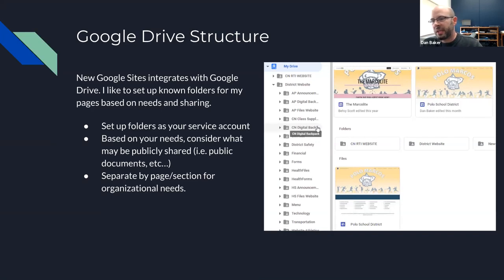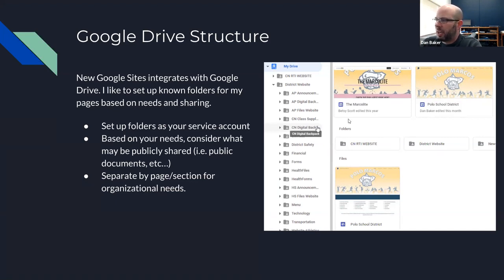Now, for my website, I use the new Google Sites. So I'm not using the old Google Sites, I'm using the new version. And what's really nice about the new version is that it completely integrates within Google Drive. And that is really important as you work through the rest of this. So you will go into your browser, logged in as this account, and you can start thinking about your website, what you want, or maybe looking at your old website and trying to figure out some of the key items that you want to do within that, and start setting up a folder structure.